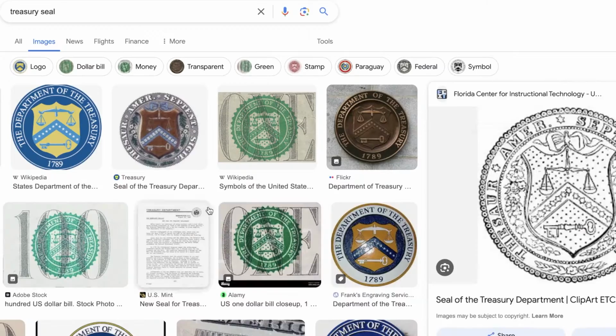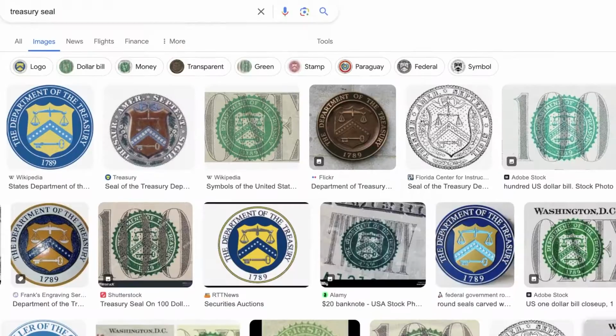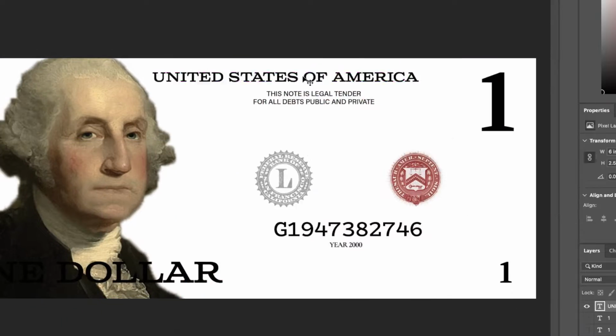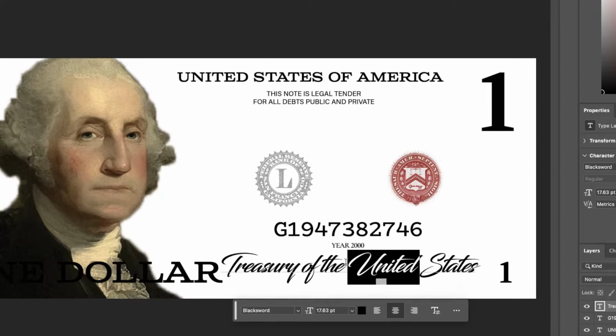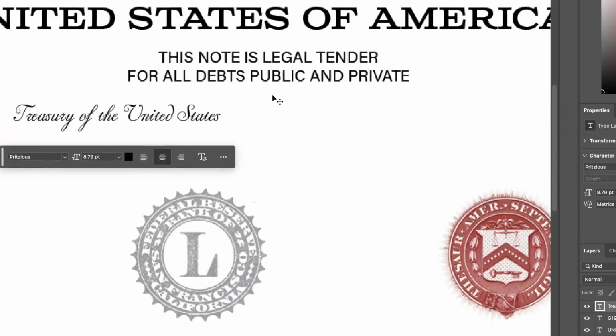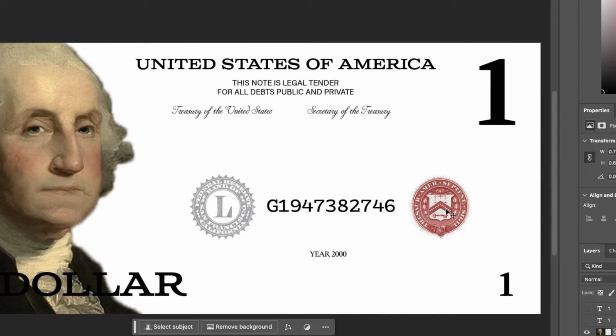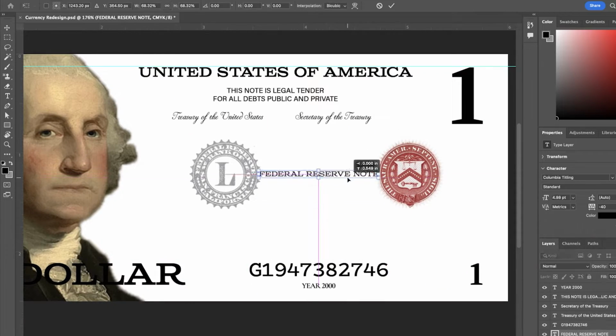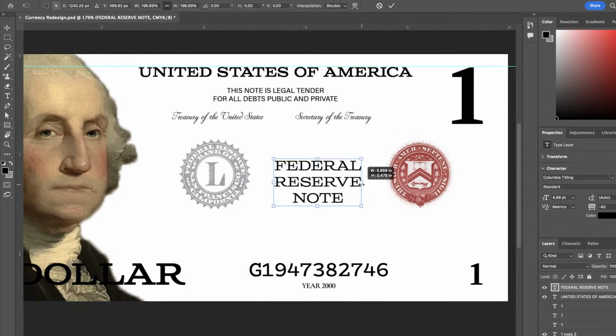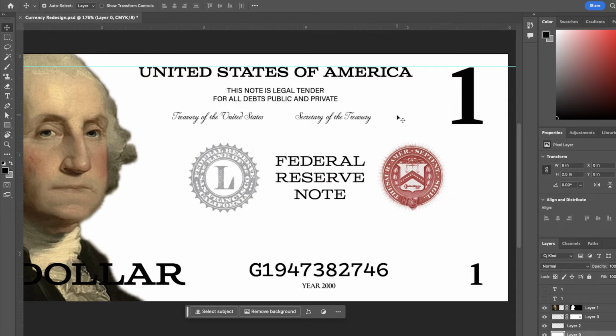Next were the two badges that go in the front, and this was the Federal Reserve seal, I believe, and the US Treasury seal, which, fun fact, are not easy to find, at least with a transparent PNG background. I had to do some Photoshop manipulation to get it to look the way it needed to be. But I put those on the front just to keep the cohesiveness of what it is today, because theoretically, if this was made, you wouldn't want huge differences, so people would still understand it's US currency.